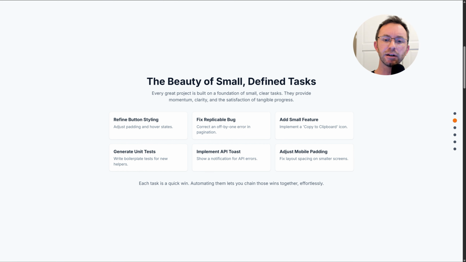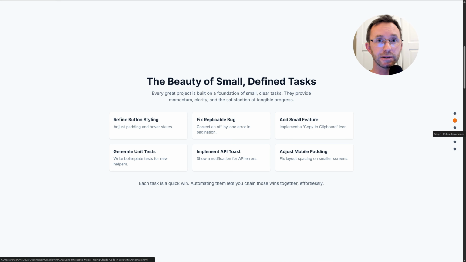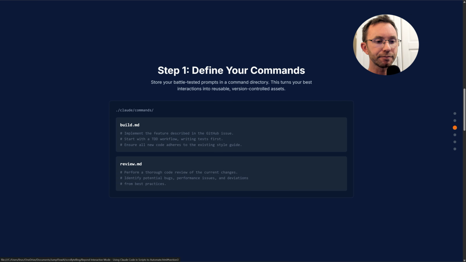And this is the type of thing that you can get on other platforms, where you raise a ticket and it automatically goes and builds it. You can do this in GitHub. I just prefer to do it locally, since I've already got the Claude Code subscription, and that lets me pick and choose what Claude Code is working on.